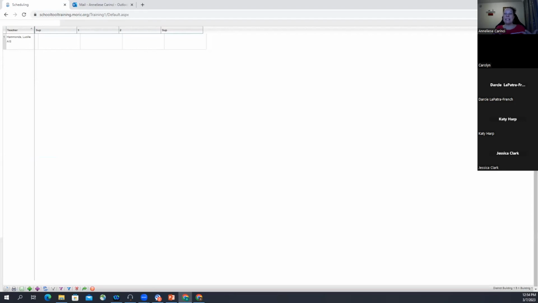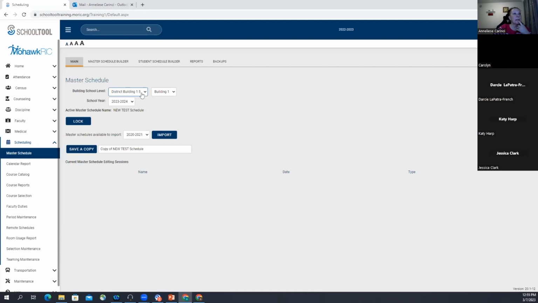Now, if I'm looking at this, this doesn't look very helpful to me because actually I'm in the wrong building. I might be in the elementary. Yeah, I'm sorry. I need building 3. I thought 1-5 was elementary, but I couldn't remember. Sorry, I have to pick the right building. That would be your first area to go to. Choose the correct building. Make sure you're in the correct building in the correct year.